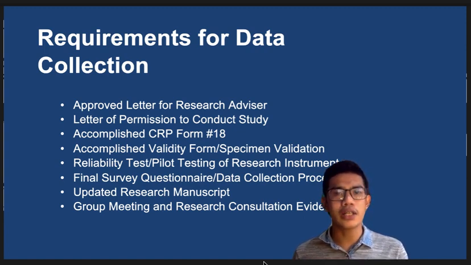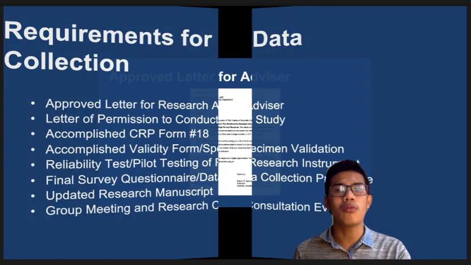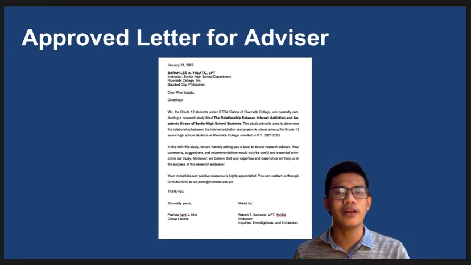So all these are requirements for data collection, meaning you will not proceed with the data collection unless you have complied all these requirements. And this afternoon, our goal is to discuss and to explain further these requirements for data collection. All right, so we'll begin with the letter for advisor.